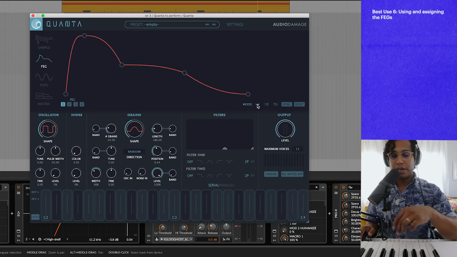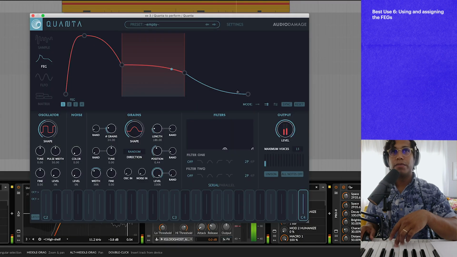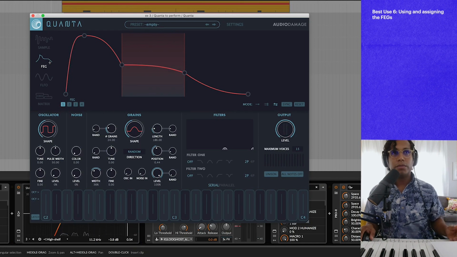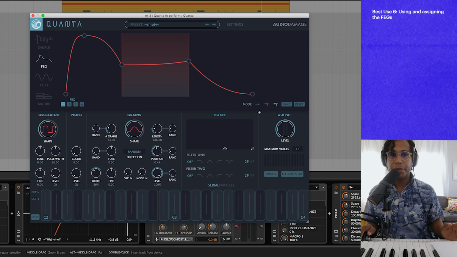This one just does a normal one shot, like a single note. This one is going to be repeating in a loop forward. And this one is, I guess you would call it ping pong. It goes forward and back. So I found that in the flexible envelope generators, messing with this point here and cycling through the modes can help you get some cool results.